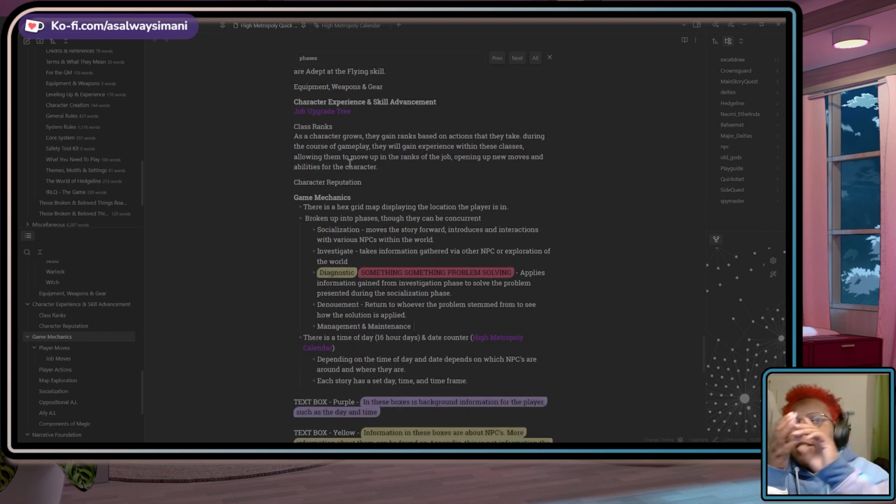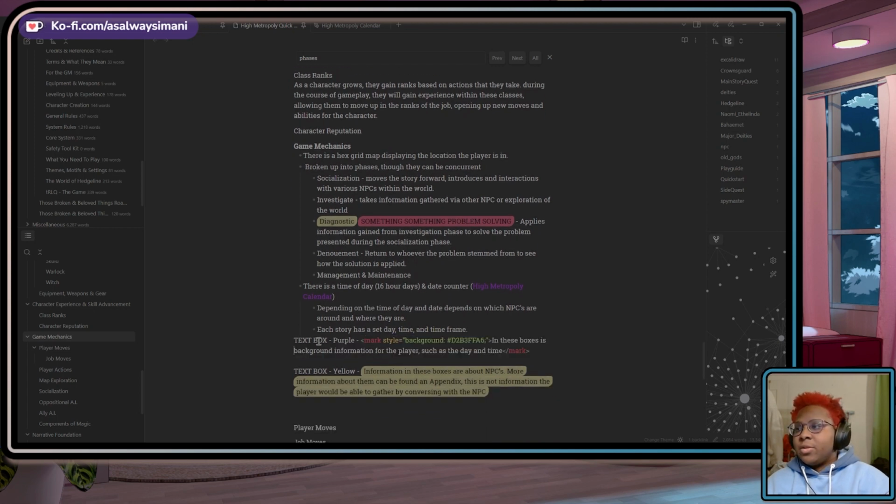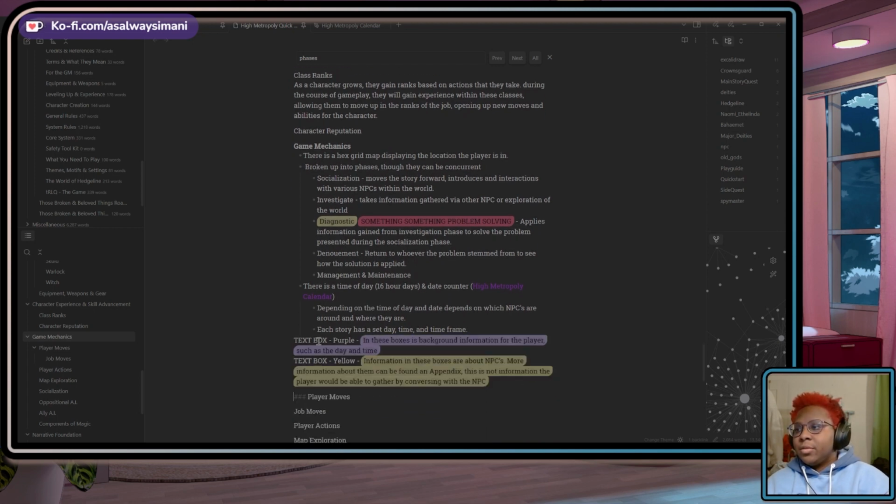Okay, so game mechanics: it has a hex-based grid. It's broken up into phases. What else do I need to know in this game? Each of those phases is gonna be how information is displayed to the players. Player moves on the hex-based grid.